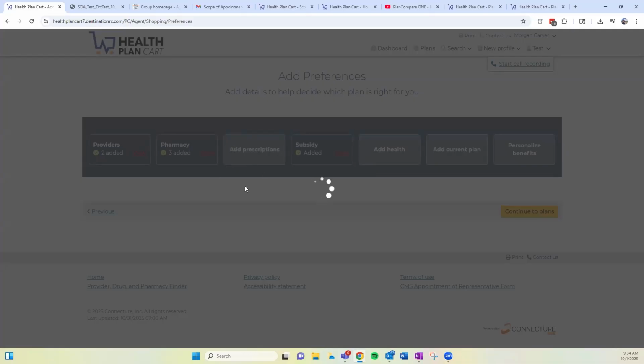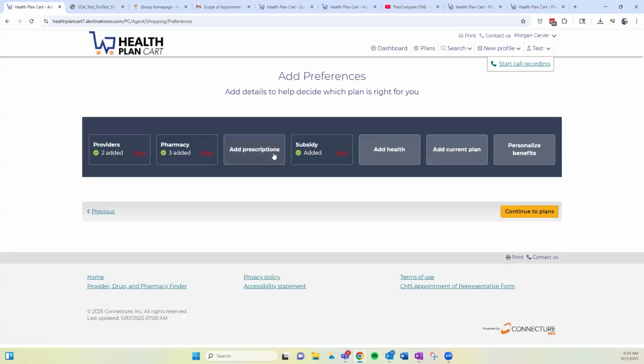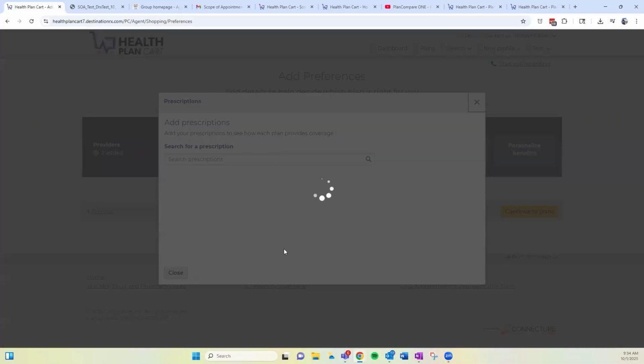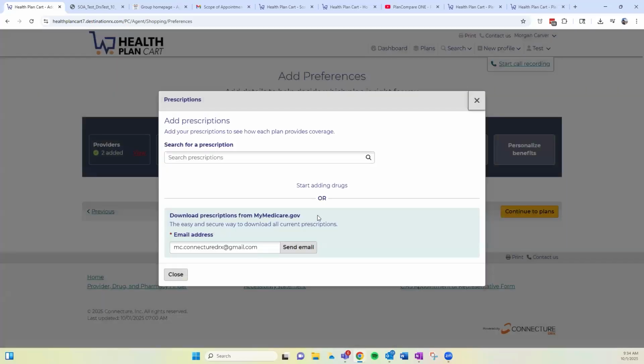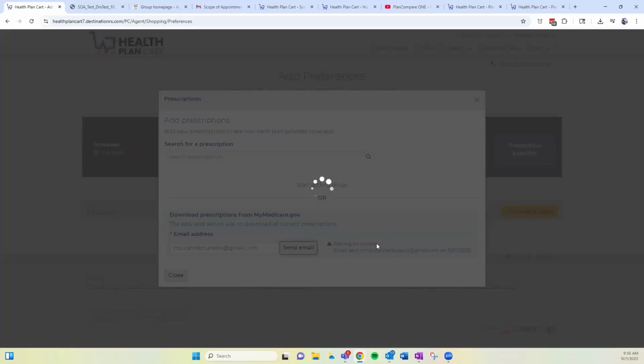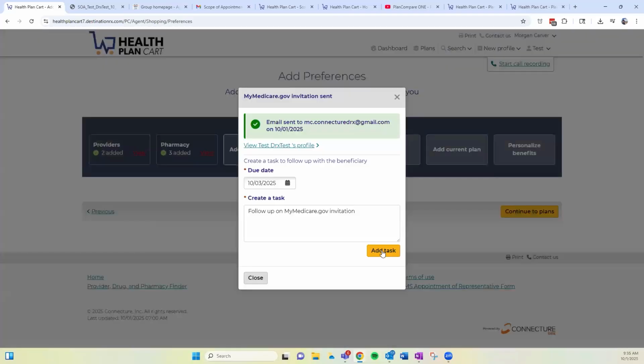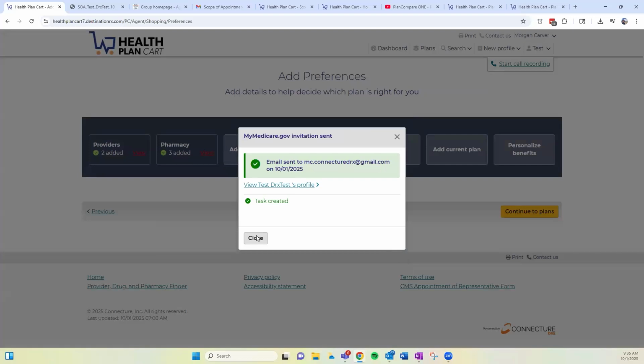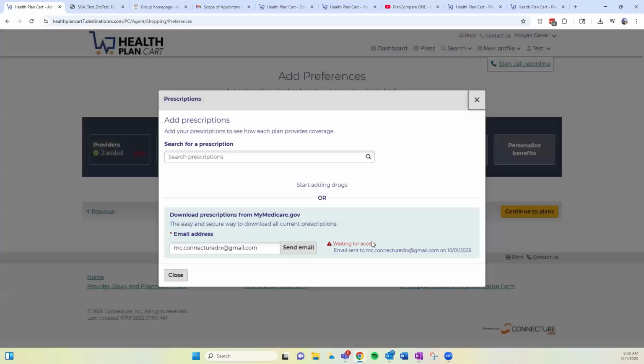Within the third P here is prescriptions. So now we had mentioned earlier from the task view where it looks like when members receive a mymedicare.gov task follow-up, but this is where the email can be triggered to send that invitation. And then it shows a real status. There's the task prompt, and it shows the real status there if we're waiting for access still for that information.